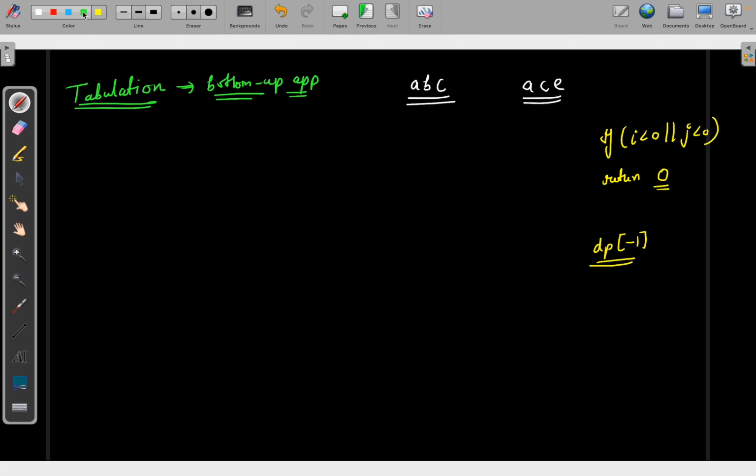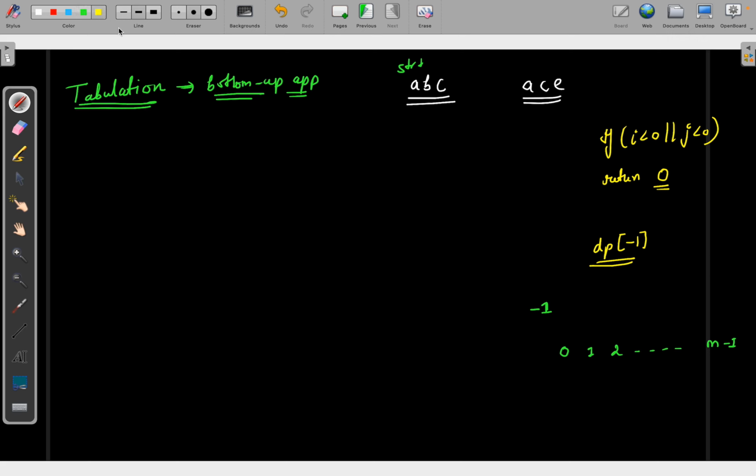So we need to shift the index. I can't use minus 1; the only indexes I can get are 0, 1, 2, 3, up to m minus 1, if I'm talking about string 1.